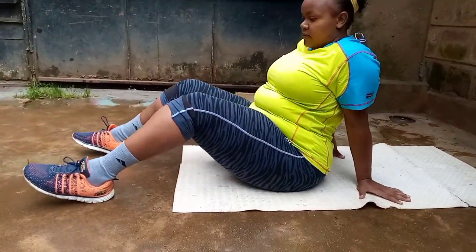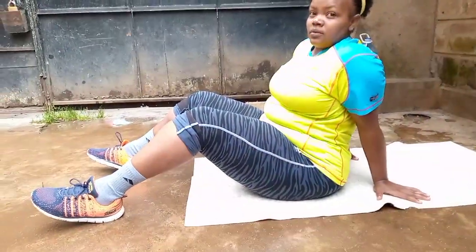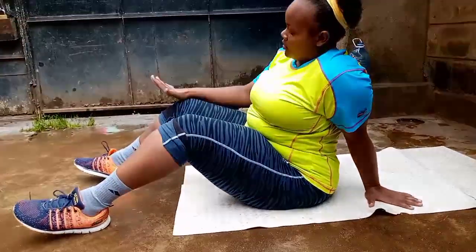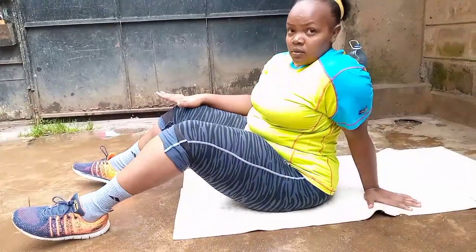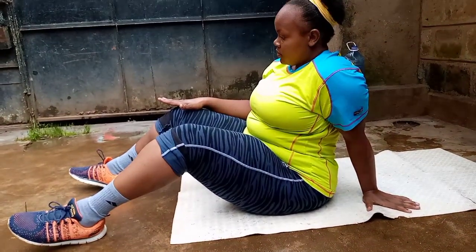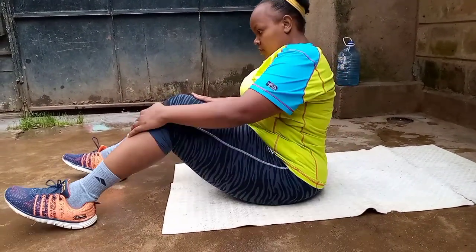Good one. This time we are going to stretch a bit lower. I need your longer finger to be at the edge, like there. Bring down your hand. No, slide it back. Slide it again onto your thighs. There, that should be where your hands are, okay?